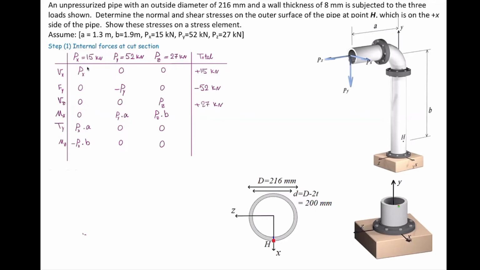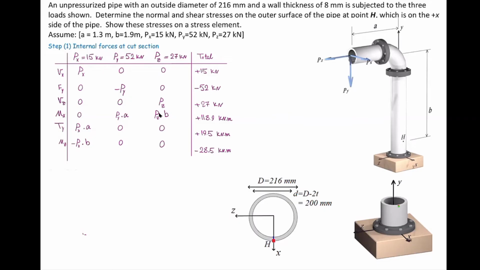In the same way, there are two components that are producing moment. They are both positive, so I would add the values of these two. The result is 118.9 kilonewton meter. Torque about the y direction would be 19.5, and moment about the z direction is negative 28.5 kilonewton meter. So that is the very first step where we are using the right-hand rule in order to determine the resultant forces.